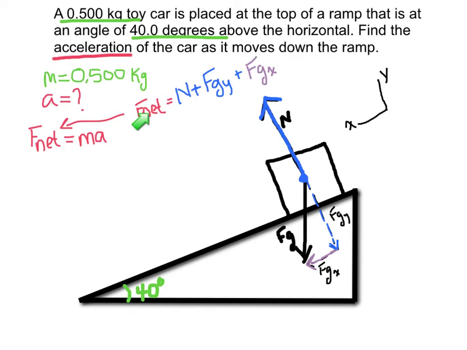Okay, so here's my equation to find Fnet. Fnet is going to be all the different forces added together. Now the normal force and the force of gravity in the y, this force and this force are going to be equal and opposite. So if I add those together, I'm going to end up with zero. So really, I can simplify this to say Fnet is just going to be Fg in the x direction. So how would we find Fg in the x direction?